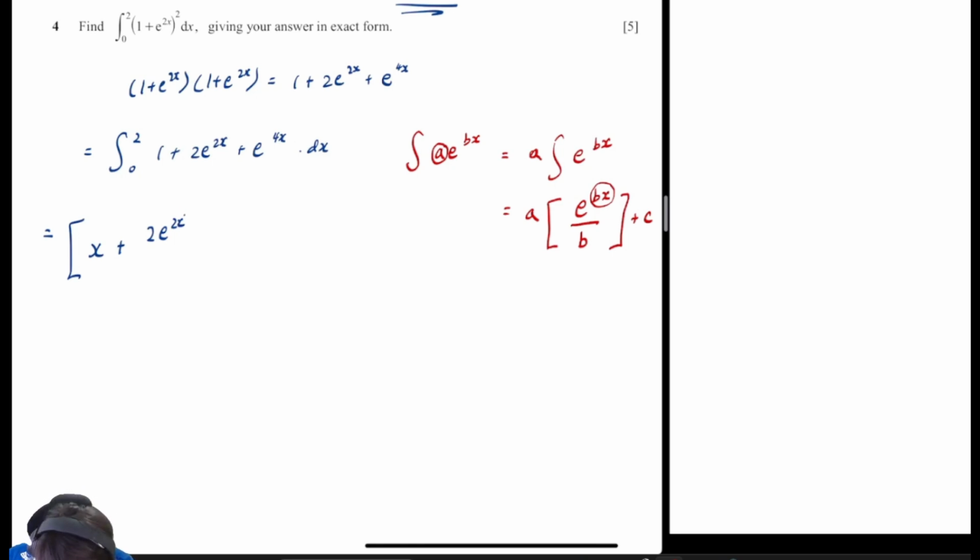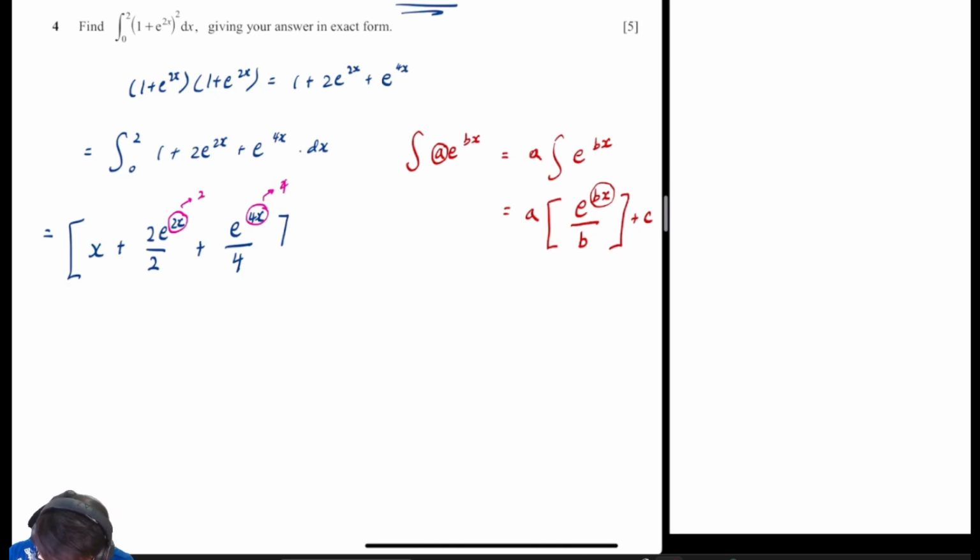So focus on the power 2x. The derivative of 2x, the differentiation of 2x, is going to be 2. So just put it underneath there, at the denominator. e to the power 4x, same thing. Just put the 4 down there. Focus on the 4x, the derivative will be 4, and then this one will be 2. And after that, just close it.